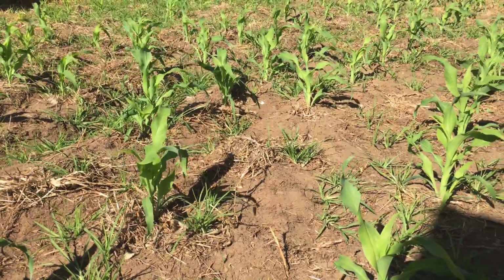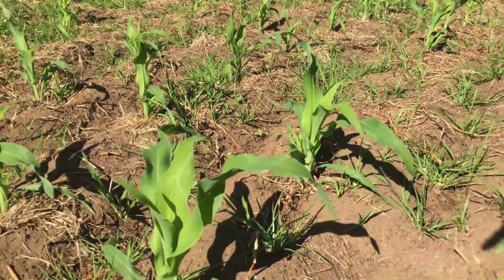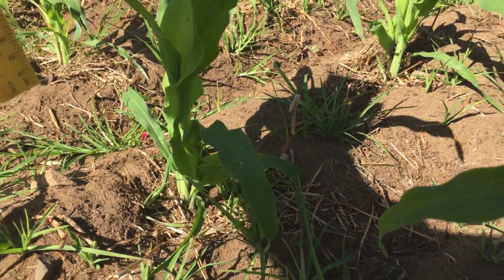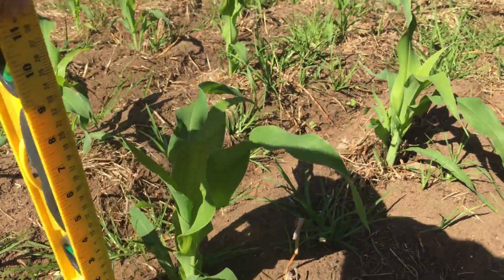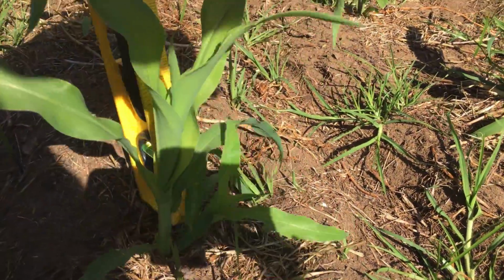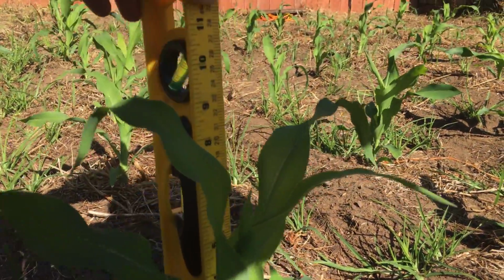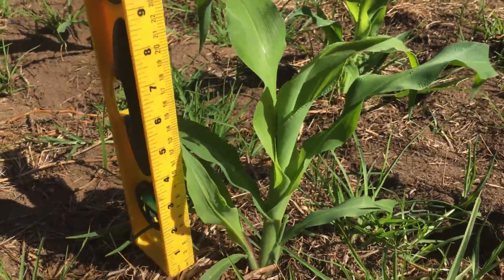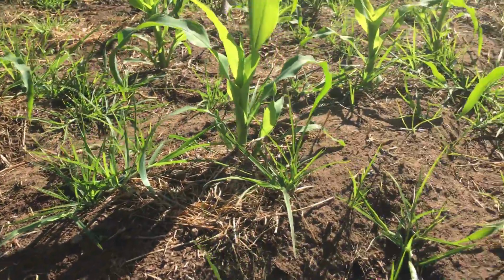But yeah, let's pick a couple of them and do some measurement. Let's do the first one over here. Alright, this one. This one, wow, it's about 9 inches. Alright, let's pick another one. Over here. That is about 8 or 9 inches. That's 8 inches. So all of them are growing really good.